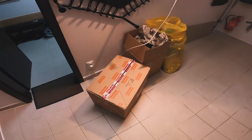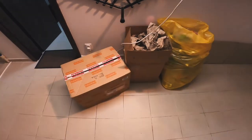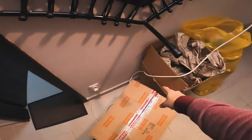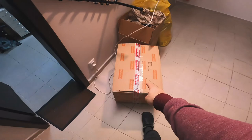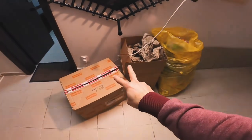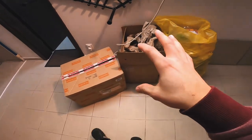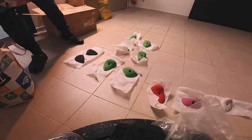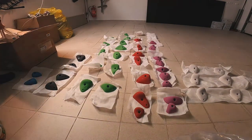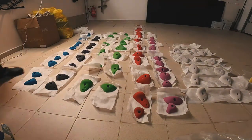Today's a rainy day and I can't work outside too much, so instead, what's super exciting is the holds have arrived. We bought one package from Euro Holds, this is a company in Spain, and then we bought another package from Anatomic Holds, and that's a company in Slovakia. So we managed to buy two big boxes of holds, and what's exciting is we can get them ready and laid out on the floor here today. Since it's raining outside, we can kind of look at all the holds we purchased and kind of map out or get a little bit of an idea of what holds will go on each wall. So let's get to it.